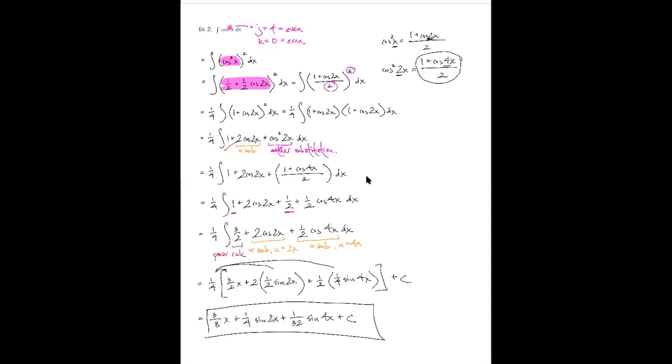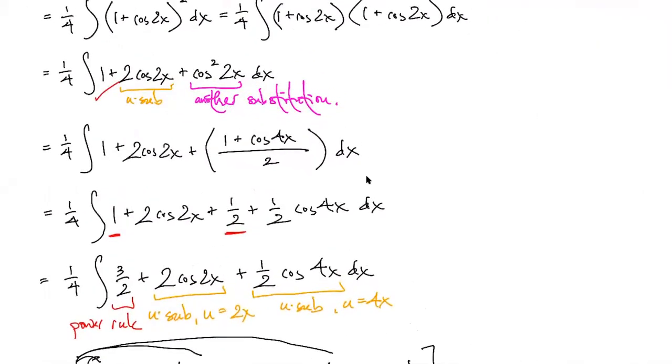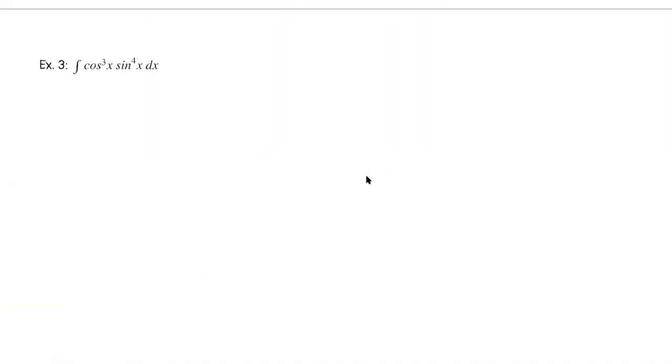All right, so let's move on to example number 3. And what I'm going to have you do is take about a minute or so, look back at those 3 rules at the beginning and see which rule you think you're going to use, okay? And then after about a minute, I'll go ahead and put my setup up here, and then we can kind of compare and make sure we're all understanding how to make the decision, okay? Not just how to do the math, but more importantly, how to make the decision.